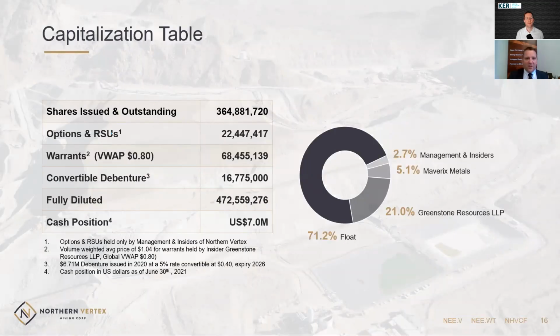In terms of the share cap, we actually had an instance where the share count went down. As part of the transaction, Eclipse did some work and bought shares that were held by Mavericks, and so we returned these shares to Treasury, and we're working a bit lower than that. Big shareholders are obviously management and insiders. Doug and I are neck and neck as the two largest management shareholders. Greenstone is a UK fund. They're our single largest, and then the rest is retail. The convertible is held in friendly hands. It's a very low, reasonable coupon, 5% in 2026.